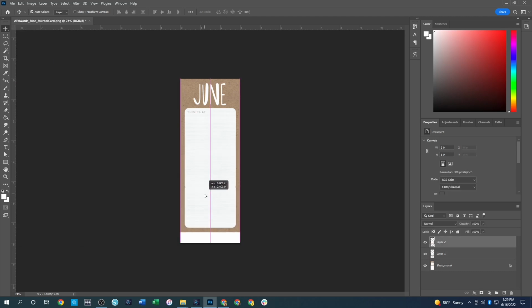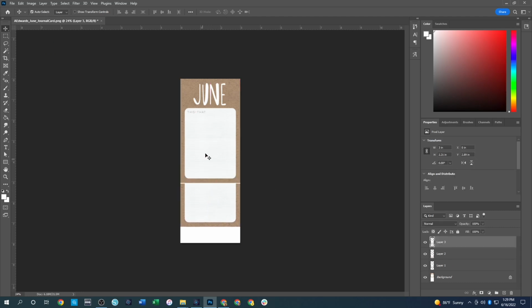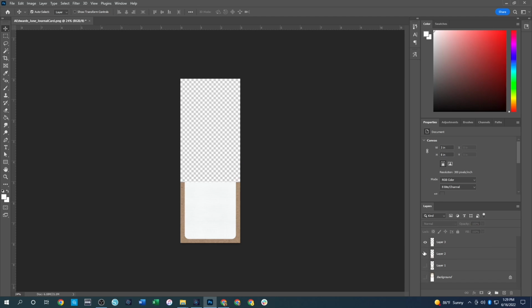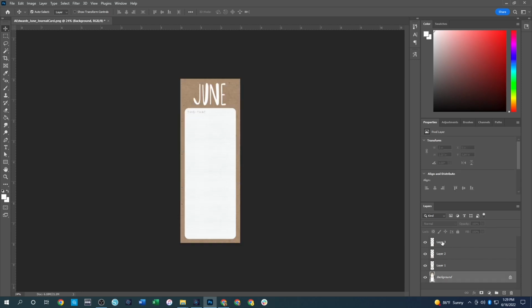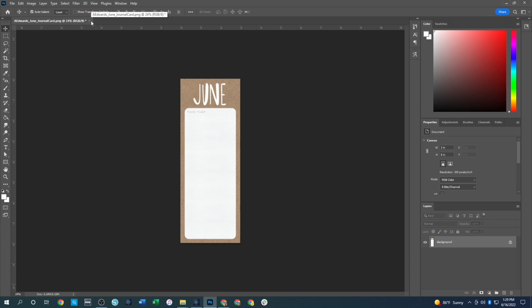Then I'll take that same portion and move it down so that it's in line, paste one more on top and move that down until it's all the way at the bottom. Now I have a bunch of layers, and each of these is just a little portion of the whole piece here. I can merge them all together all at once. And now I have that 3x8 card again. So you can do this in a couple of different ways. It just depends what seems most logical to you. Okay, so that's taking a 3x4 and turning it into a 3x8.